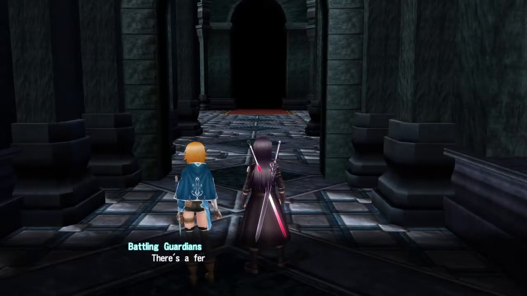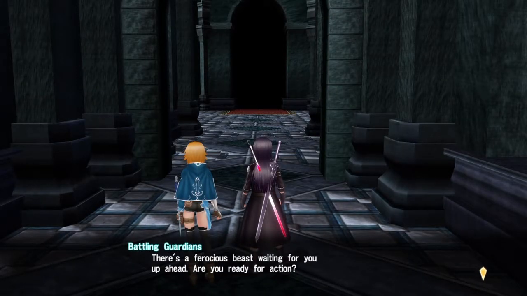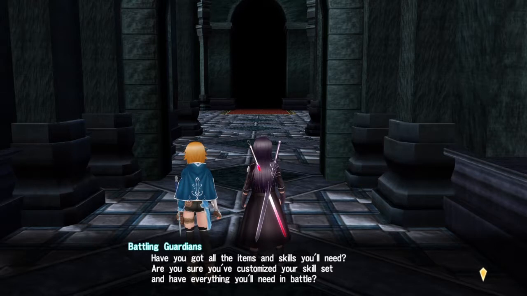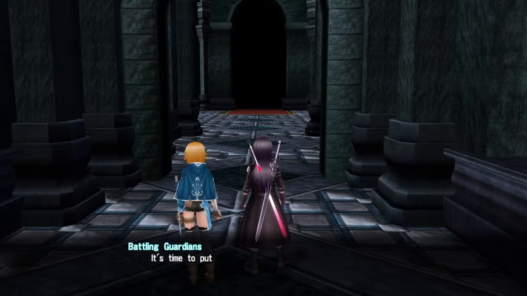Oh yeah. Fairy Gardens. There's a ferocious beast waiting for you up ahead. Are you ready for action? Oh, heck yeah. Have you got all the items and skills you'll need? I've got all the items, all the skills I'll ever need. Actually, I'm just kidding, but in real life, hell yeah. Actually, no, that's a lot too. Whatever. Let's go. It's time to put all you've learned into action and show just what you can do.